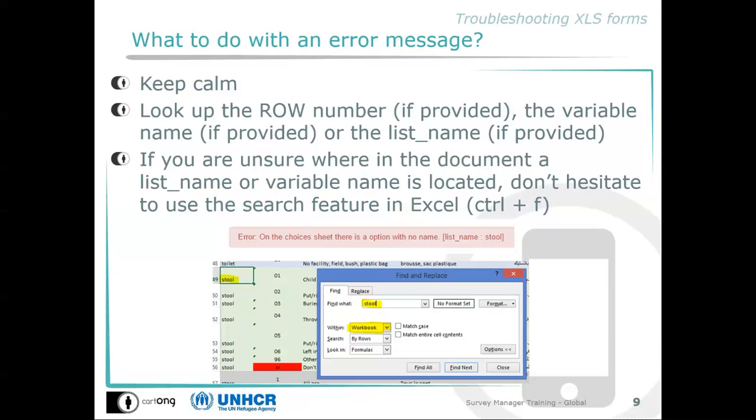If not, if it's just a name given as a reference, you can use the search feature in Excel. Here we have an example on the choices sheet, where you have an option without a name, and the list name is stool. You can type in stool, show me where I have stool, and then go line after line to check whether you've forgotten either the name or a value or something linked to it.